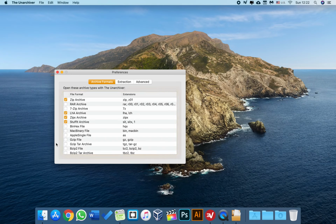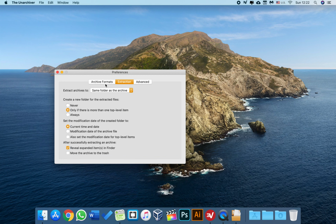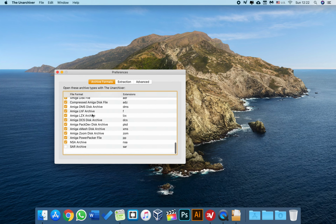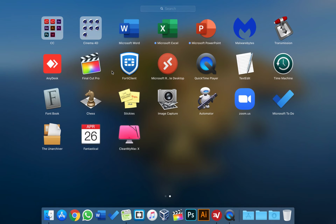Then the next app is also going to be another simple app. This one is actually free, just like Tot. It's called The Unarchiver. What it'll do is easily unarchive just about anything for you. You just leave it on your Mac. You download it from the Mac App Store, and it just works. Whenever there's a zip or a RAR file that you need to unarchive, you just click on it, and this app will do its work. There's not really much to explain about it. It only works when you need it, and when you don't need it, it is hidden away. So that is The Unarchiver.